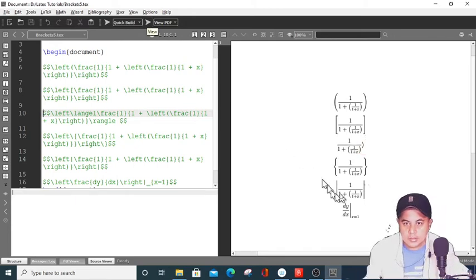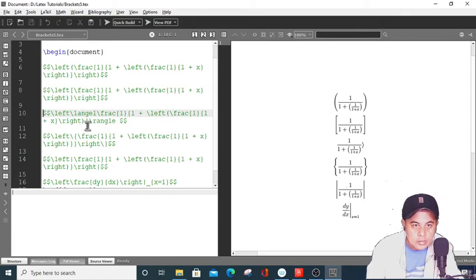Okay, there's an angle but it's small. There's something wrong. Left angle, let's check. Left slash angle, L angle.